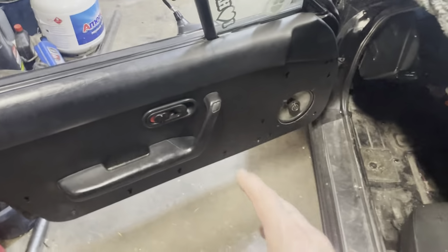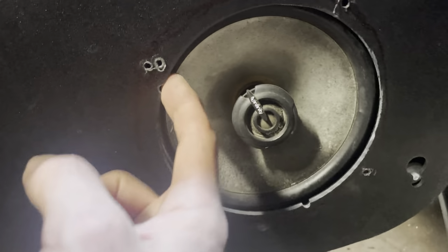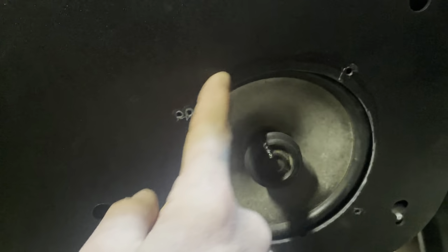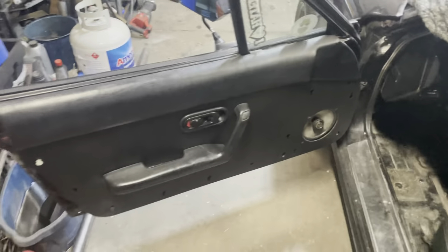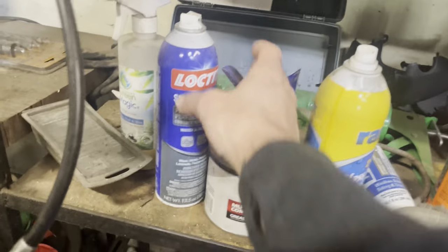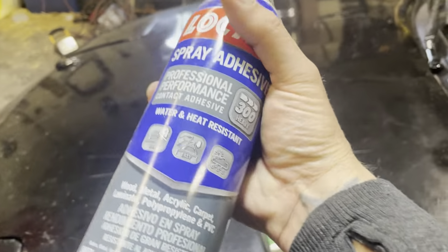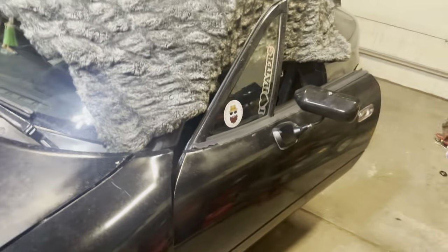So the plan today, anyway, is to get these door panels back off, trim this hole, because it's kind of hitting the speaker. So when the speaker is vibrating, it's vibrating this. So I'm going to trim this back a little bit. I've got grills that screw to it after I wrap it in this and then put it all back together. So here we go. I'm going to be using this stuff here to hold it on. So, gotta get the door panels off.